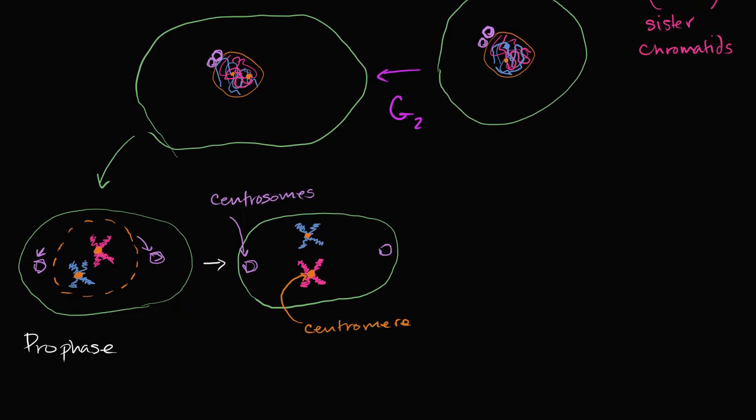Now you might have heard the word centriole. Centrioles are actually, they help, they exist inside the centrosomes. They're these two kind of cylindrical looking structures. Each of the centrosomes have two centrioles. But for the sake of this video, you could say, well the centrioles are just part of the centrosomes. But I'm just listing you all the words that involve centri-something. Centrioles right over there. And you have two of them per centrosome. So hopefully that helps clarify sub-confusion.